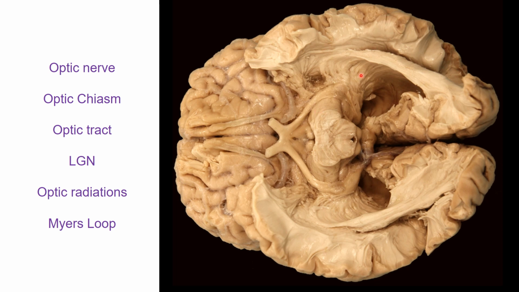Okay, so now we are back to the bottom of the brain. We're going to just really quick again point out the optic nerves crossing in the optic chiasm, and continuing as your optic tracts. So your optic tracts are feeding to your lateral geniculate nuclei, and you can actually see those on this gross specimen. So when you follow this tract, you end up seeing this bulbous structure. Oh my goodness. Well, that's your lateral geniculate nuclei right there.